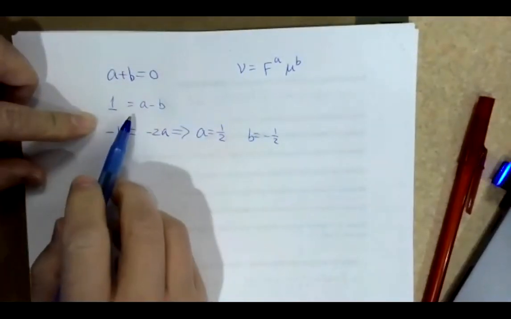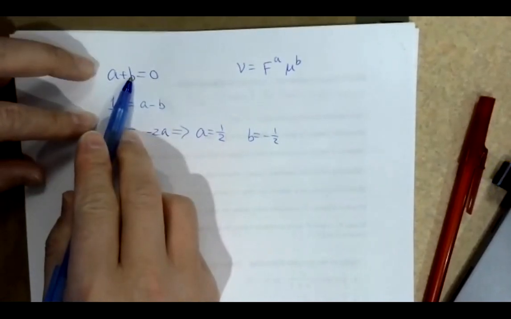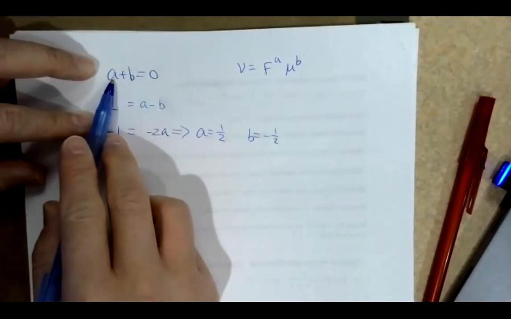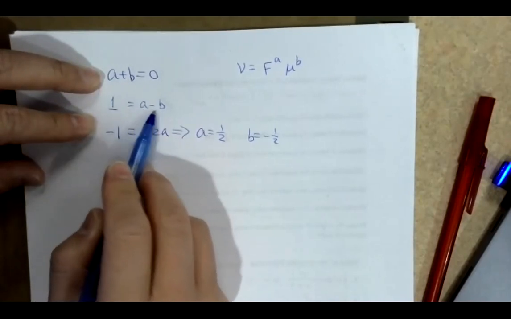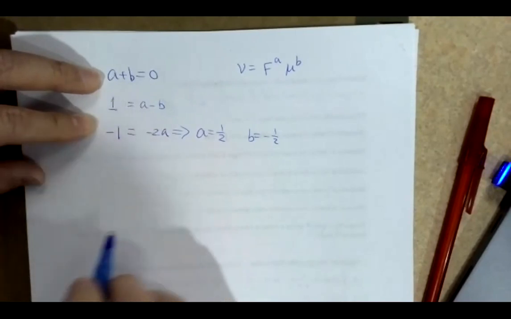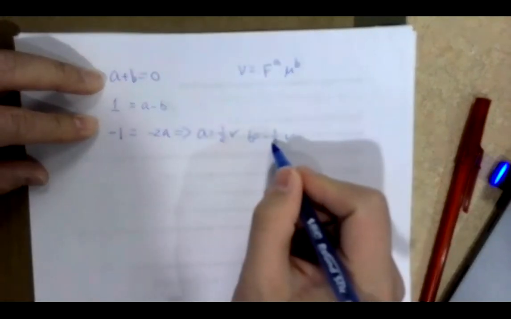So they're consistent. If you solve B from here, you can take B back into here. If this is 1/2, this should be minus 1/2, and then 1/2 minus 1/2 gives you 1. So that's consistent there. Your A should be 1/2, B should be minus 1/2.